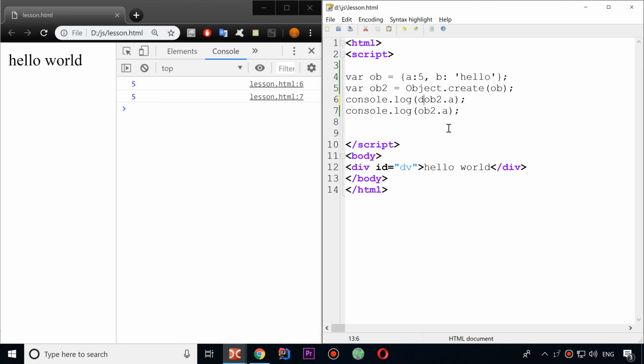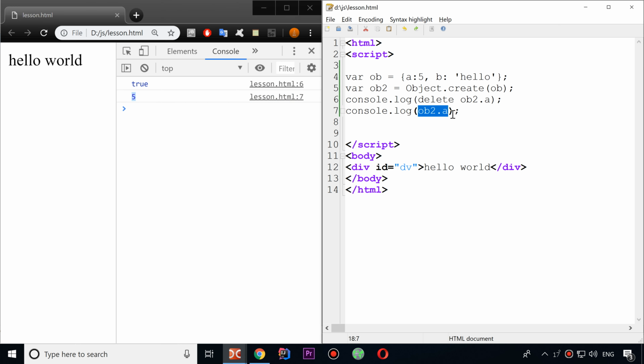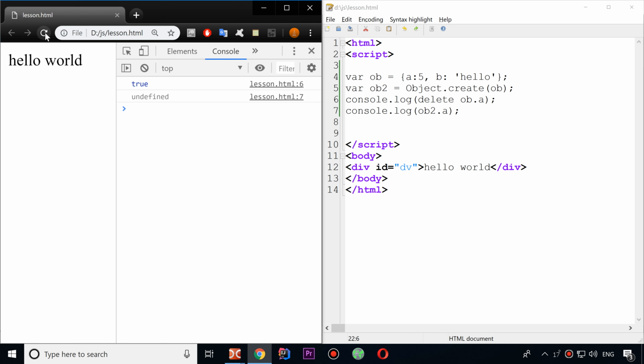For example, I can try to delete ob2.a, and as you see, I tried to delete it, but I didn't. The value is still 5, because I can't delete values from inherited objects. But if I try to delete from the original, as you see, it would be undefined.